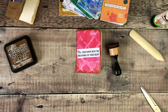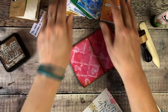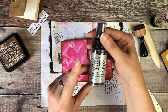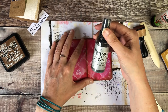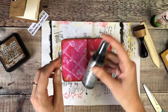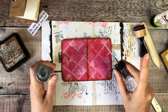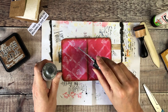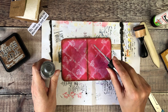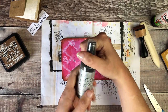I want to add some splashes to the cover as well. I'm going to use Tim Holtz Distress Spray Stain in Brushed Pewter — the spray can be quite unpredictable, so I give it a shake and then tap it off the end. This is how I nearly always use these spray stains — I just flick it to add delicate dots, because when sprayed directly it can create big clumps, which isn't quite what I'm looking for.